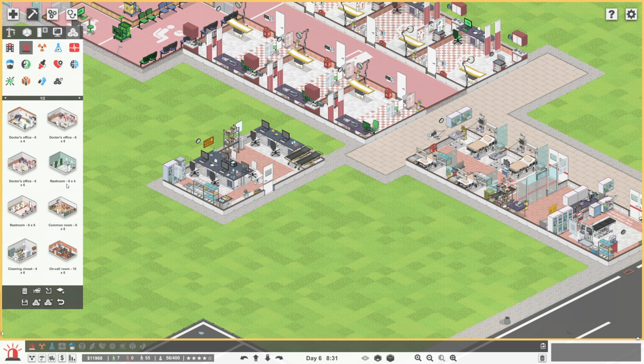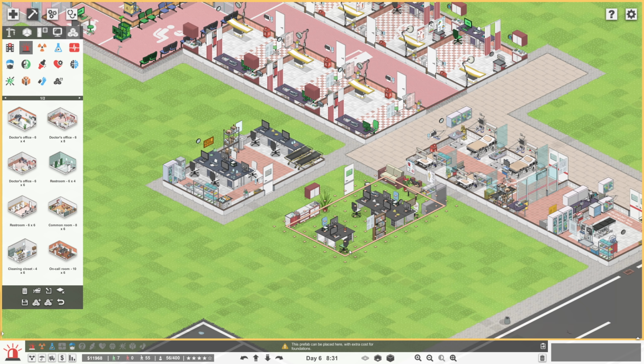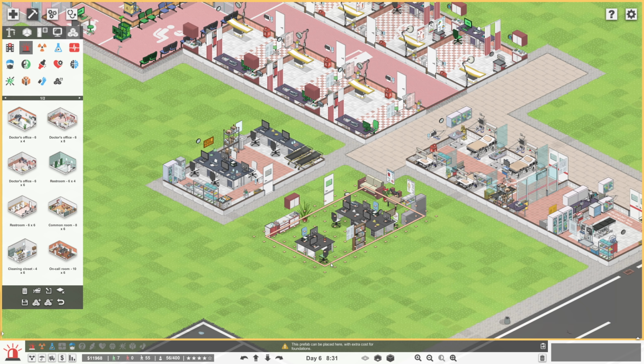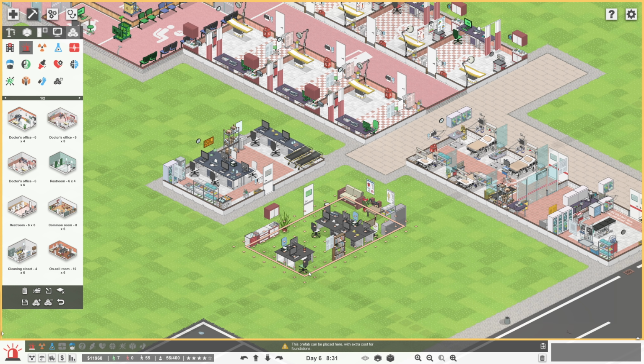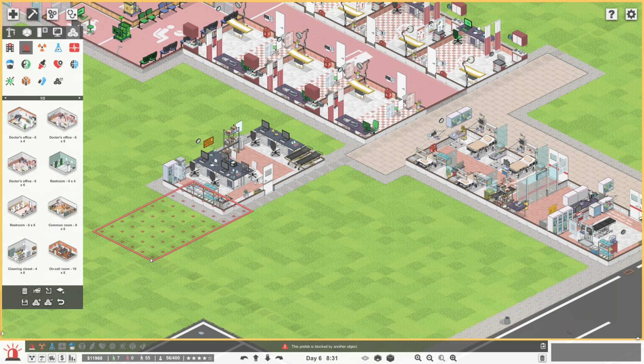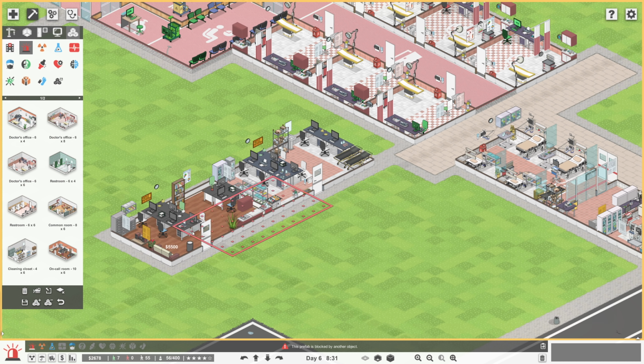I need another on-call room now, if that's alright. 6 by 10. 2, 3, 4, 5, 6. Is that 6 spaces? I think that's 6 spaces, although we probably want to be careful. Maybe I just stick it next to the nurse's station. You know what? Let's go for it.